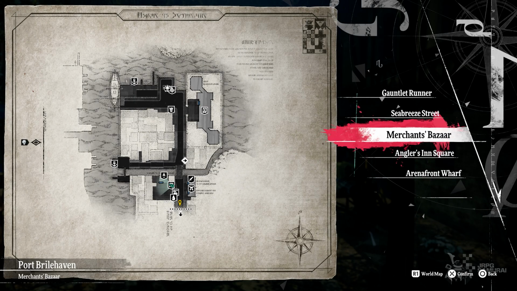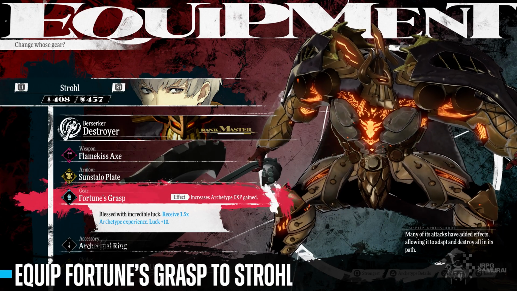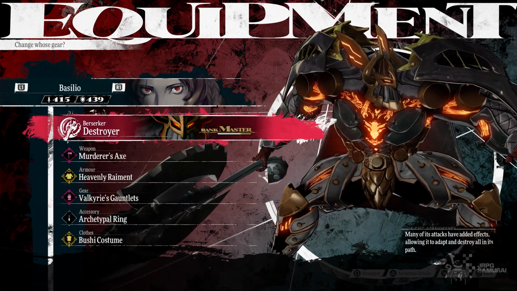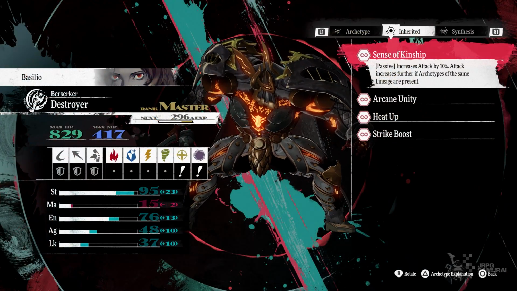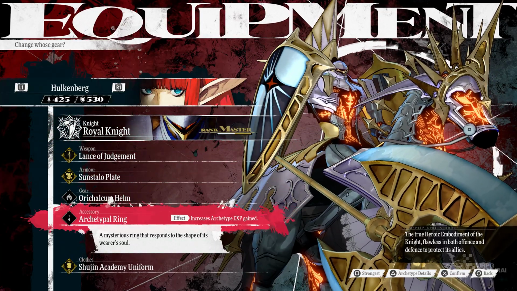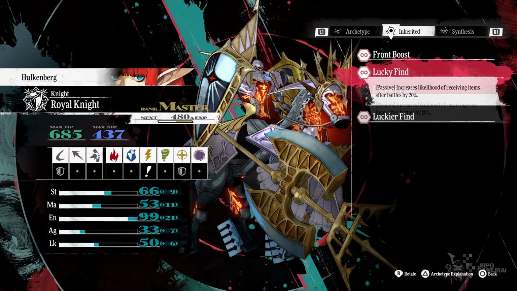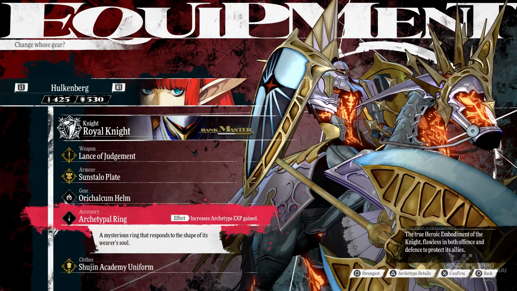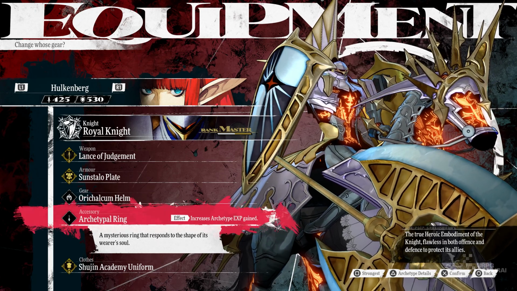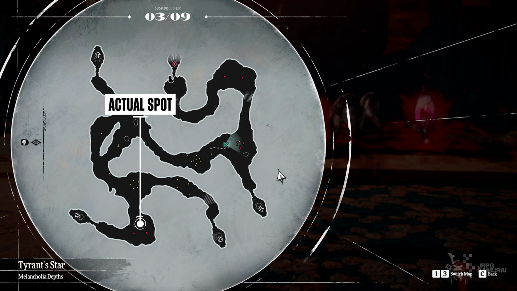Buy this from the merchant in Brilhaven during Water's Days. For Stroll and Basilio, the same thing applies. Equip the destroyer archetype and inherit the same passives that I mentioned. Lastly, equip Hulkenberg or any other member with a knight archetype and inherit the following skills: Slant in front boost, lucky find, and luckier find. No need to change the equipment as she will not be attacking in this setup, but of course equip the archetypal ring as mentioned.